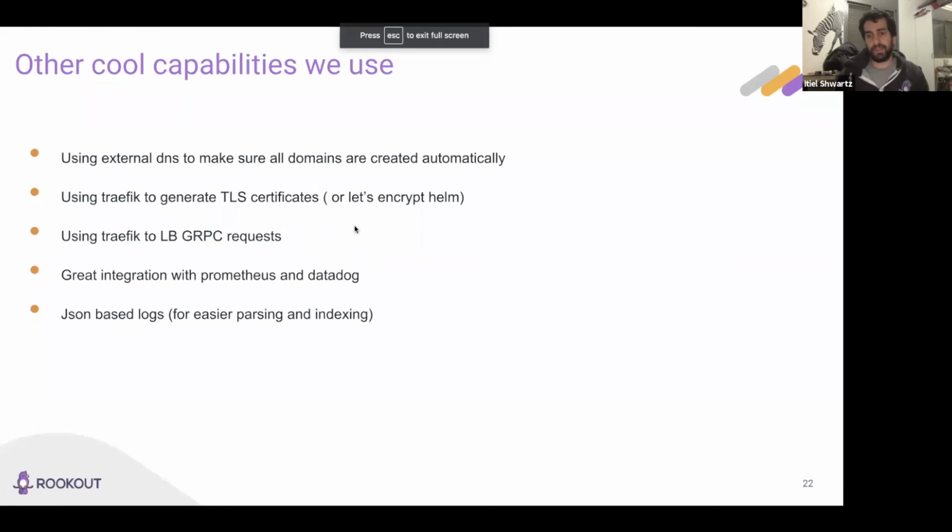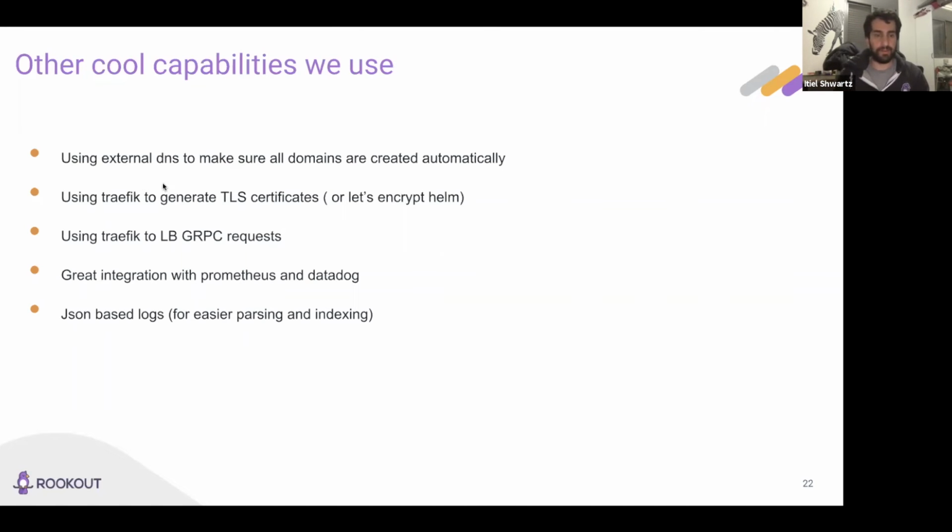Okay, so this is the demo part. Another very nice feature that we use here at Rookout is, first of all, external DNS. I didn't show it to you guys, but it makes sure all of the domains are created automatically. We are also using Let's Encrypt to generate SSL automatically. Traefik can do so for you.